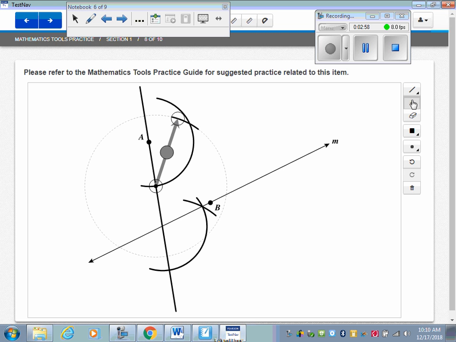And then the last step is just basically to connect our dots. So I'm going to use green right here. We're going to have it go through point A, and it's going to go through that intersection. So we can extend it a little bit further. And if we want to extend it the other way, we'd have to go through the arc and put it through the point. So as you can see here, there we go.